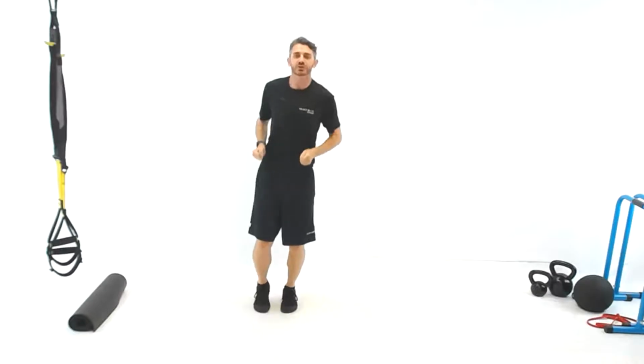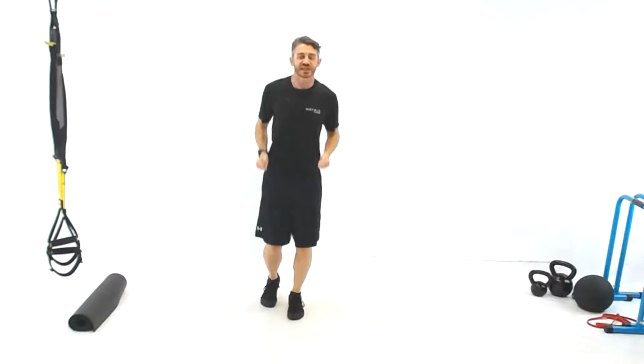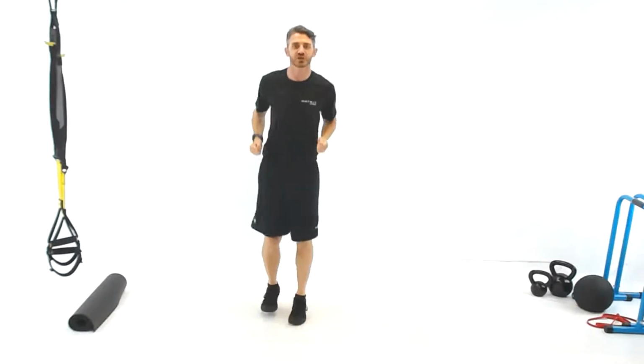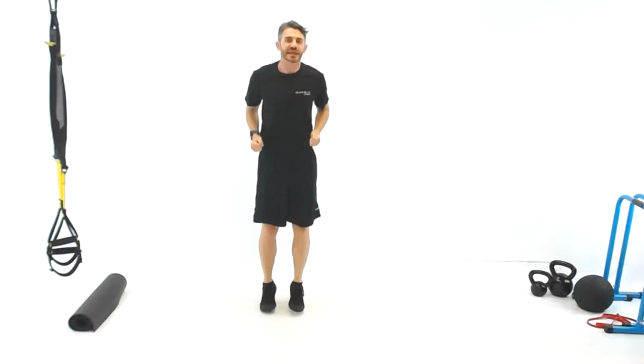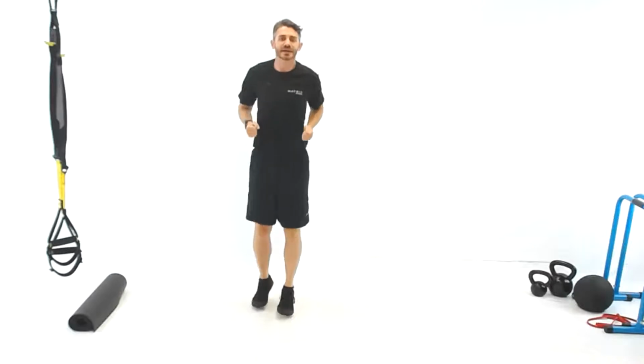Excellent. And now what we'll do is scissor those legs forwards and backwards. Again, just keeping the heart rate up, preparing your body for pushing yourself as hard as you feel comfortable with. If you want to get after a little bit of fitness today, then this is a great opportunity to do that as well.